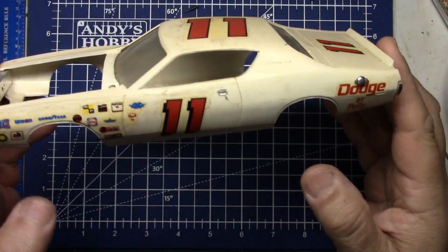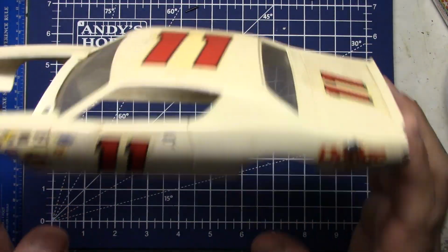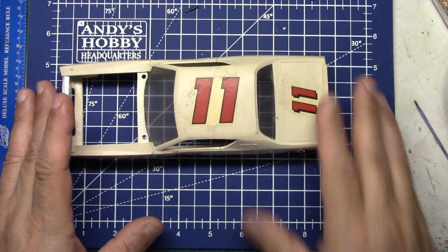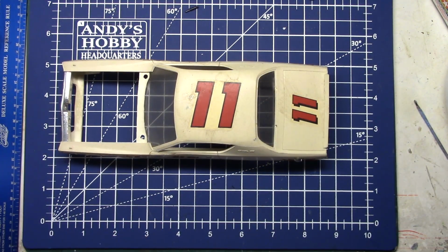I'm not gonna re-clear. Again, we're trying to just grab the essence of the original build. We just want to clean it up, make it look a little nicer. I'm just going to take water and a paper towel and just clean it off with that. I'm going to try not to use any chemicals.